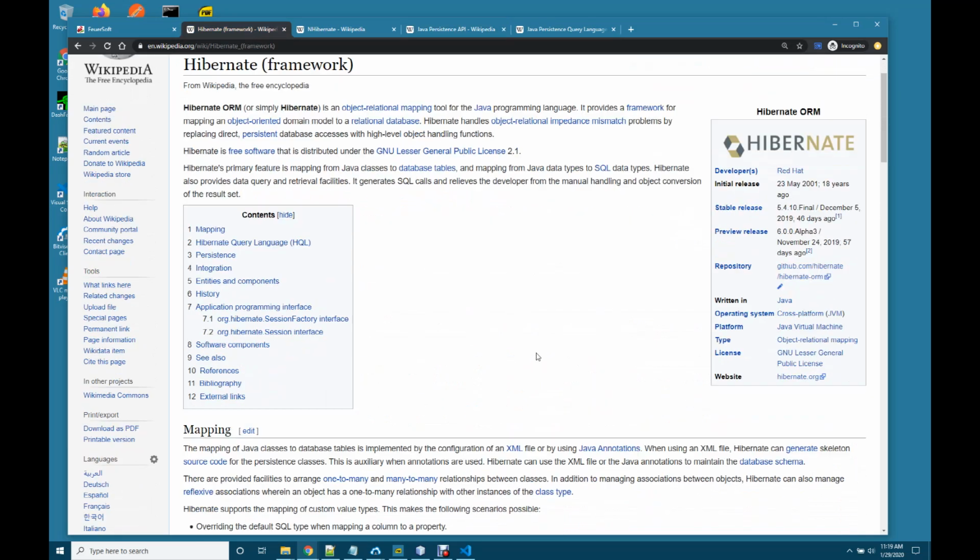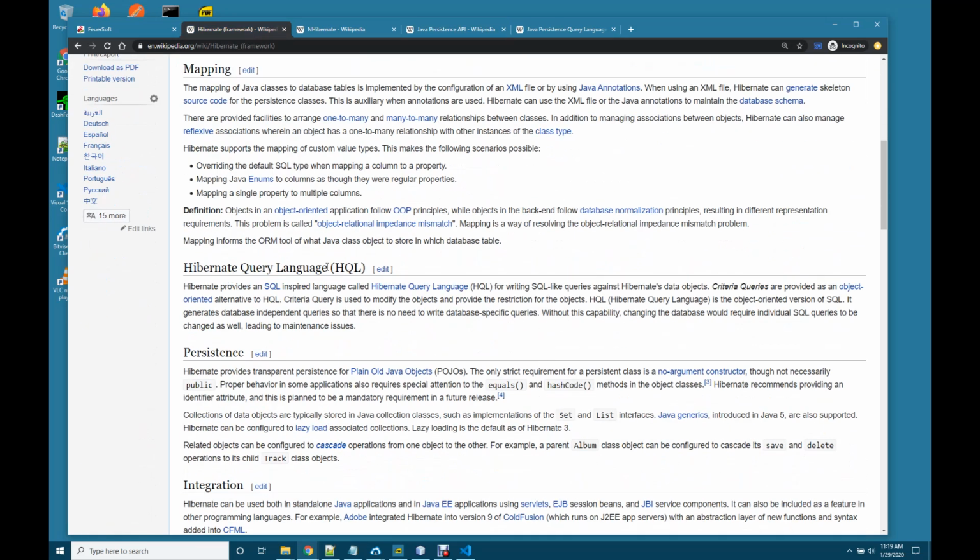And so if we look at the Hibernate query language, as I mentioned before, it is HQL. And Java also folded into the JPA a Java persistence query language that's part of the JPA's specification.